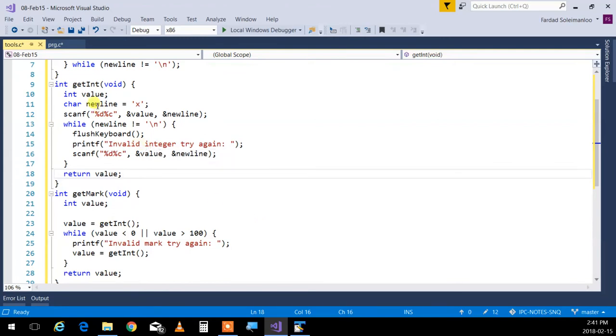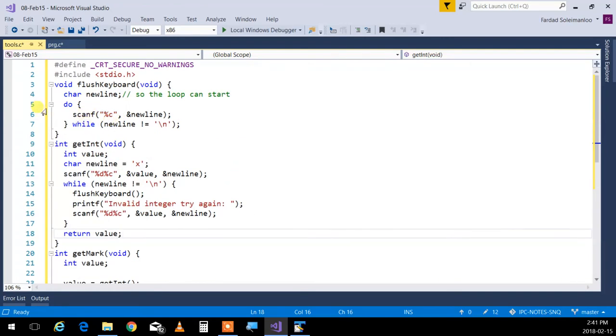So when I want to get an integer, what do we do? First of all, let's see what is flush keyboard. Flush keyboard is when user enters unexpected information through the keyboard that scanf cannot pick up. If that happens, because scanf cannot pick up that information, scanf fails in reading, which means it's not going to read anything. Or if it reads something, it's going to stop at the point that it can't read anymore and quit. The rest of the information remains in keyboard. We want to be able to wipe out any existing garbage that we have in keyboard that we don't need. That's why we wrote flush keyboard.